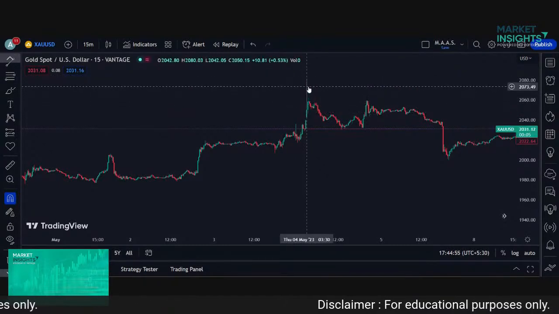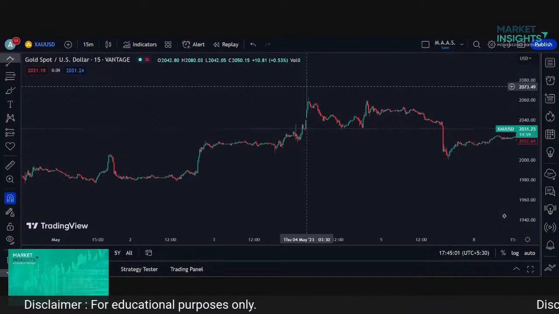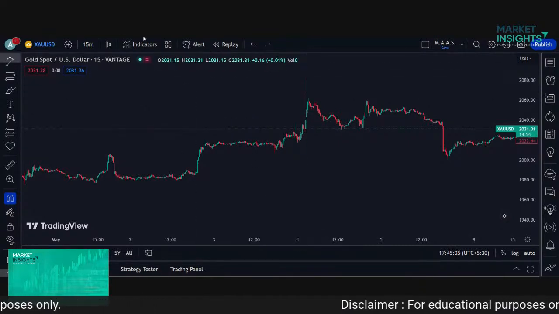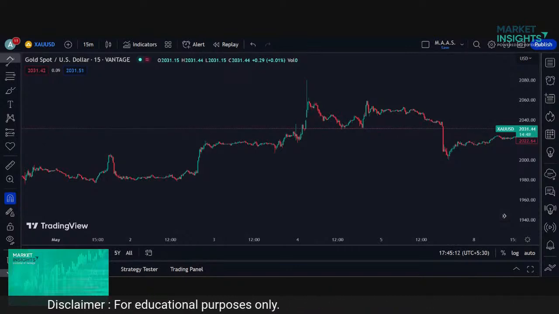It just pumped out and almost made the low a higher high, an all time high, I would say, because the previous one was around 2070. That we will see on the daily chart, don't worry about it. So this was the scenario during the federal funds rate revision print.